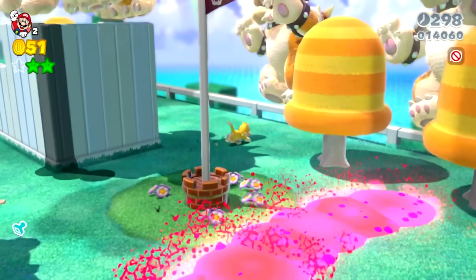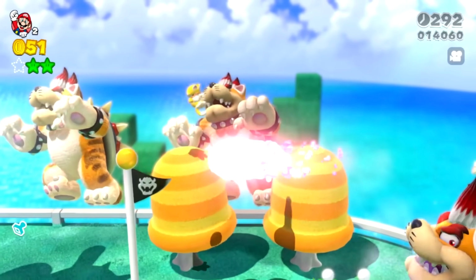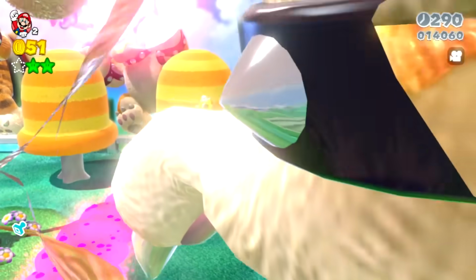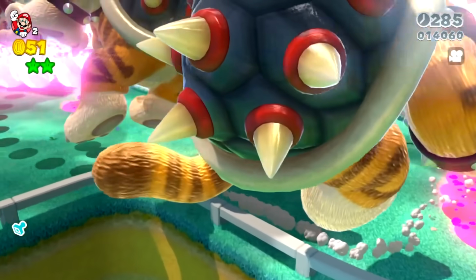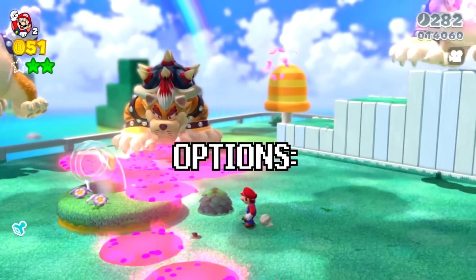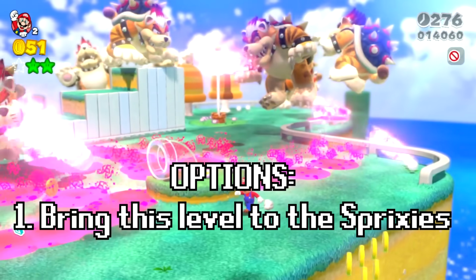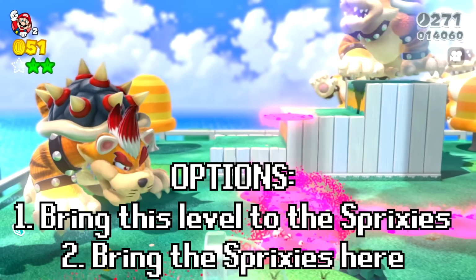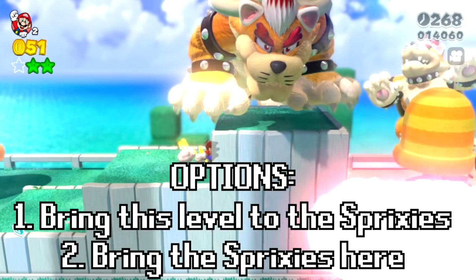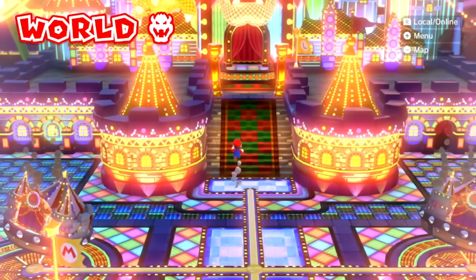Normally, there are lots of Meowsers like this near the end of the level, the Great Tower of Bowserland, and there are lots of Sprixies near that goal pole in that level. But if you put this final goal pole in Super Bell Hill, then the Sprixies that are normally around the goal pole don't appear. So we have two options. We can either bring this level to the Great Tower of Bowserland and see what happens, or we can bring the final goal pole to Super Bell Hill. Both options are really funny, so I'll show you both of them, and let me show you first what happens if you bring this level to the Great Tower of Bowserland.